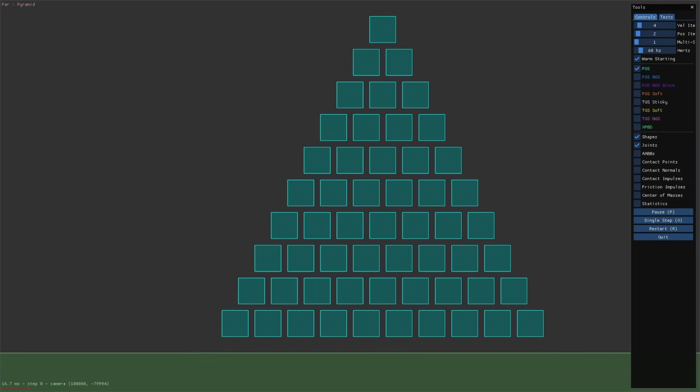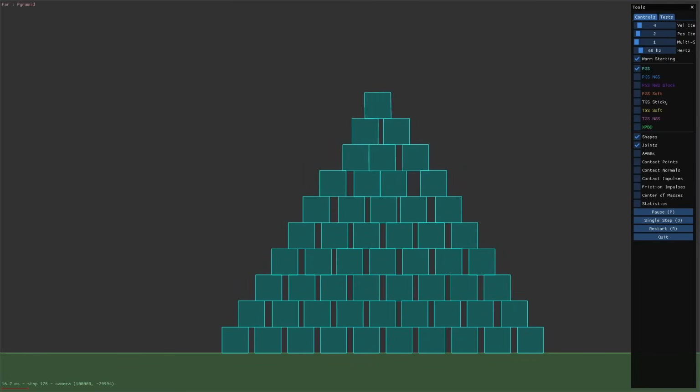So this is a pyramid that's around 120 kilometers from the origin. I have put a length scale in the bottom left corner. That red horizontal line indicates a meter. The length scale is important when we're looking at large coordinates because smaller objects are more challenging to simulate at large coordinates. All right, well, let's take a look.